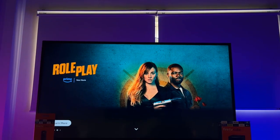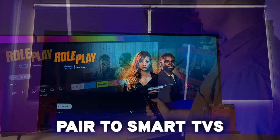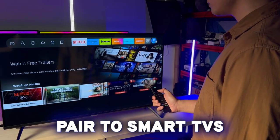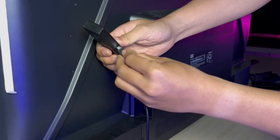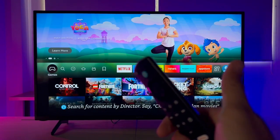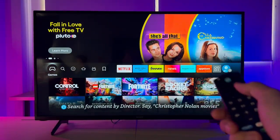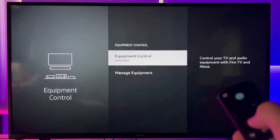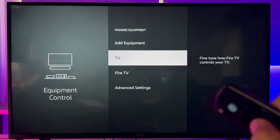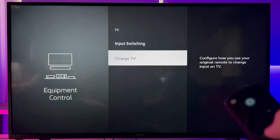Another device that comes to town is the TV. Again, the Fire remote can pair with and control the TV volume and power. Of course, we're going to connect the stick to the TV and make sure everything is powered on properly. Once you've changed the input and launched the Fire TV like the previous one, we will go to Settings, Equipment Control, Manage Equipment, TV, and Change TV.